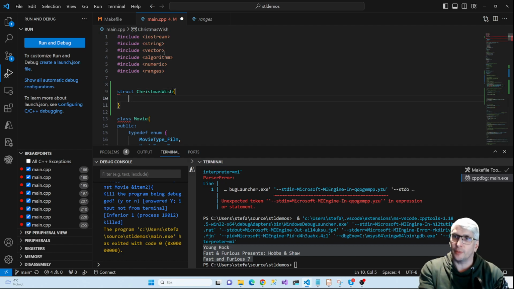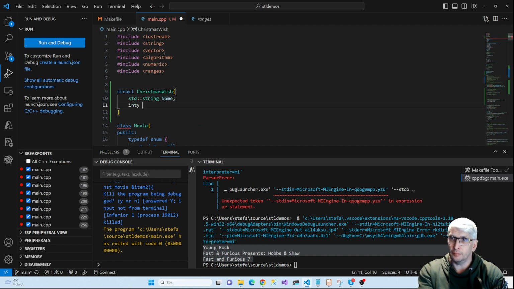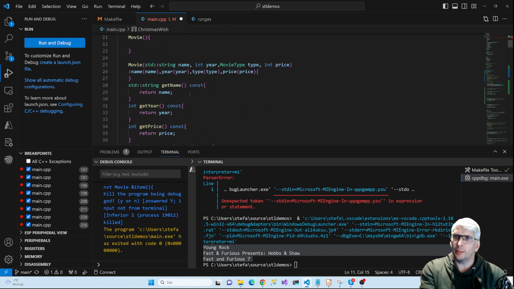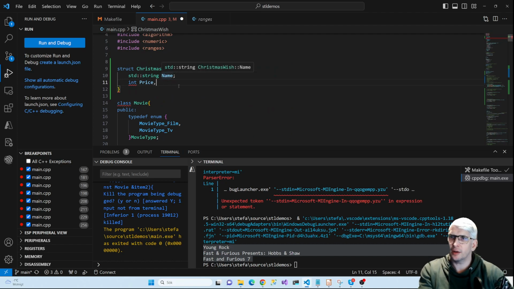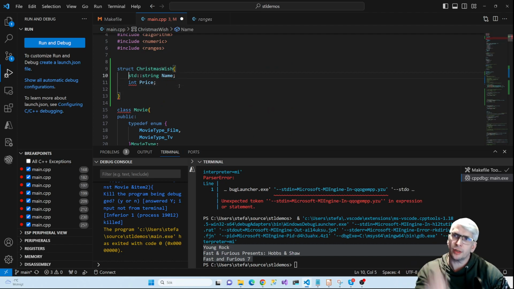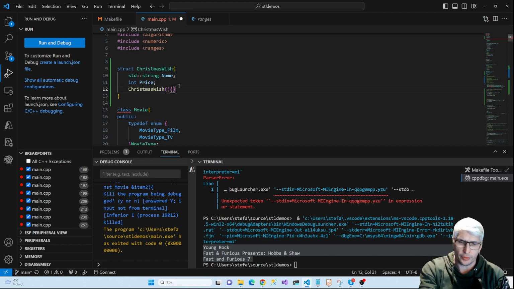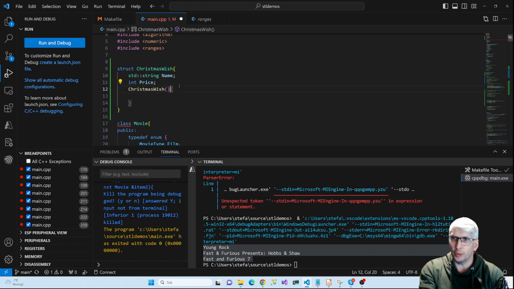So the Christmas wish will have a name or something, I don't know, and it will also have a price. I don't remember. Is it price? Yeah, that's it. Okay. Also, let's do a constructor as well. Why not?